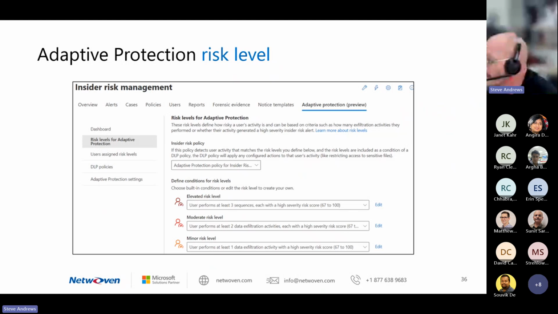So if I go through and click there, and this, of course, is very fluid, depending on what their behavior is. And so, how risky is their daily activity or their workplace activity going on. How much, and as we can see here, exfiltration activities have been performed, and this, of course, is going to be increasing their risk alert, the risk scoring. And so here, we're taking such a huge amount of legwork out of it to give these internal teams that are already stretched thin the tools to be able to do this without killing themselves, so to speak. And so the user assigned risk levels we've got here.